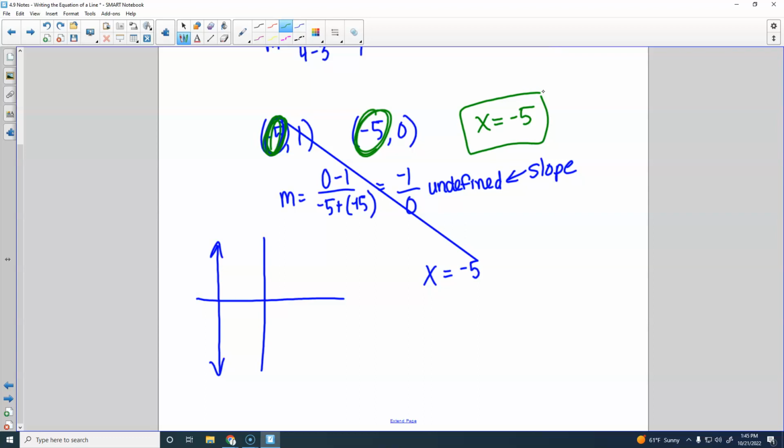Now, I want to warn you, on this worksheet, what does number 1 ask you for? Slope. Slope is just a number. It is not an equation. It's not asking you for the equation on those first ones, okay? When does it start asking you for the equation? It doesn't start asking you the equation until number 6. So, the first 5 are just asking for slope.